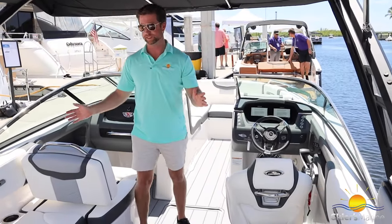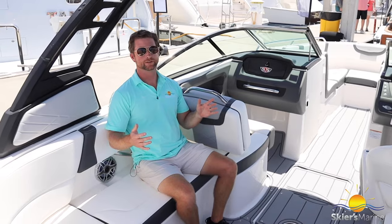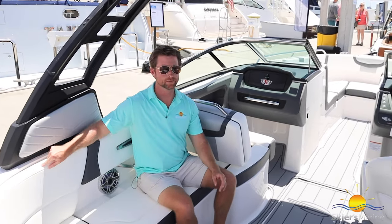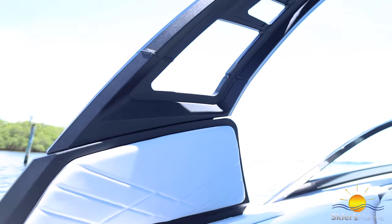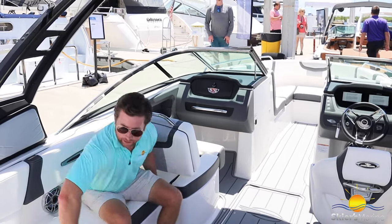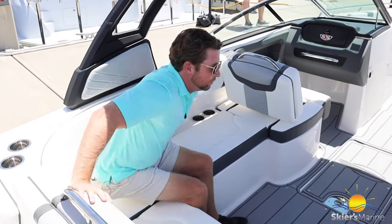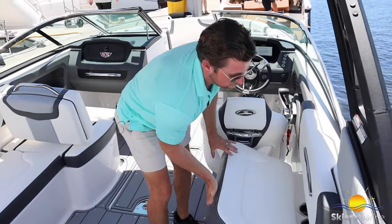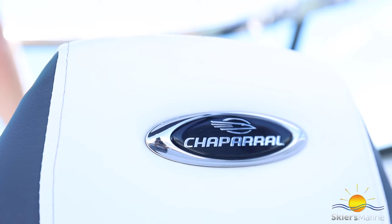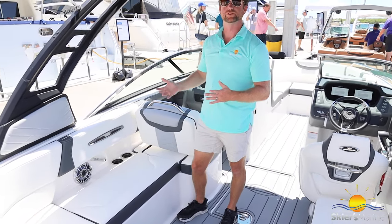Coming inside, you can see we have a beautiful interior. It's really deep — when I sit down it actually touches the shoulder, so it's secure and safe when it gets a little rougher out on the water. We have really nice silicone vinyl with double French stitching on your major wear seams so you don't have to worry about separating over time. It has a dual density foam system that allows water to flow through but won't let you sink into the seat base. We have a dedicated spot for our cooler — all insulated — with two drink holders, stainless steel hardware throughout, and this boat is really built to last — what Chaparral is known for, building a boat you could have for the next 30 or 40 years.